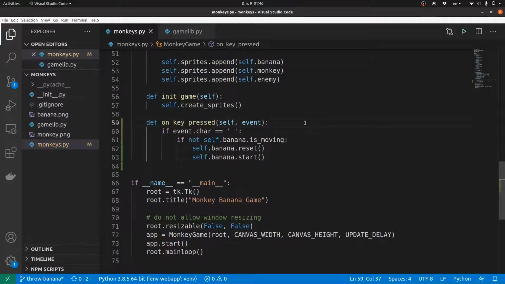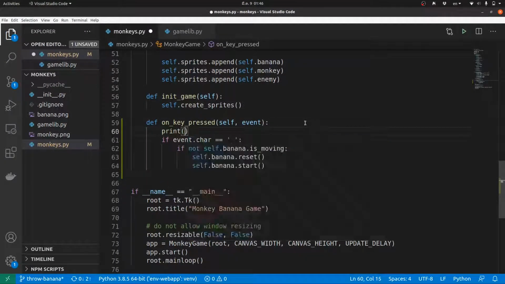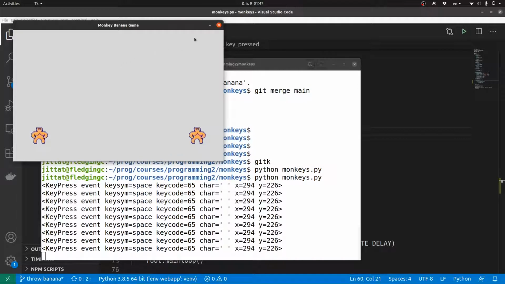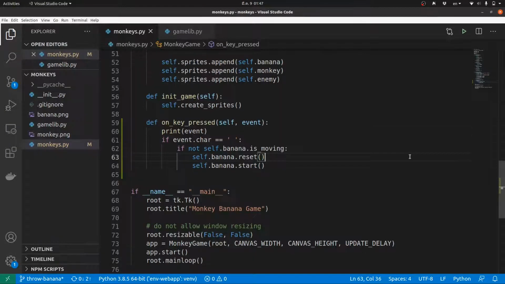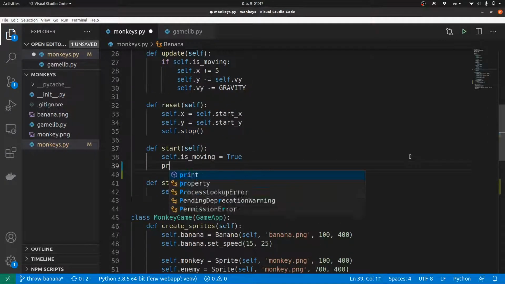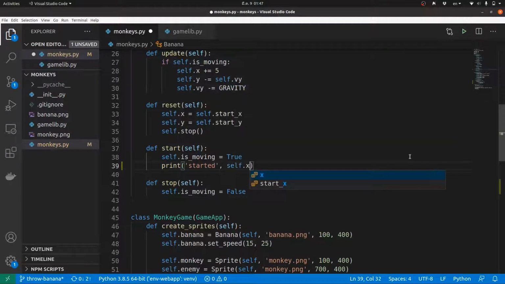On key press, let's make sure that our event works. Okay, so we have this, and then let's print something here: Started, then self.x, self.y.